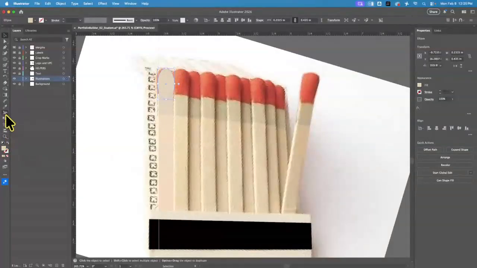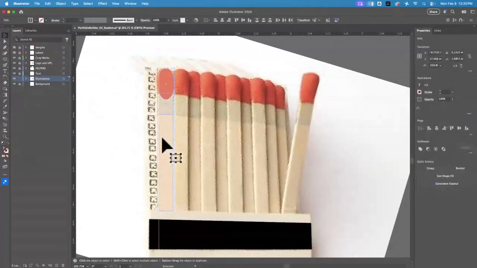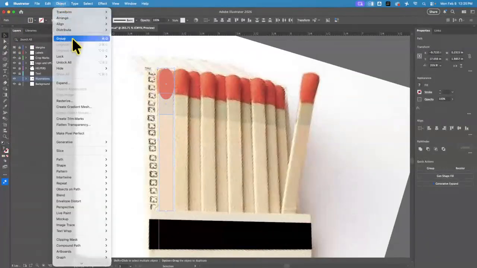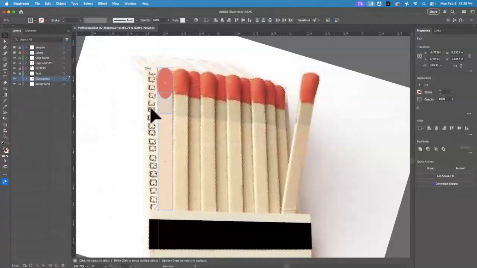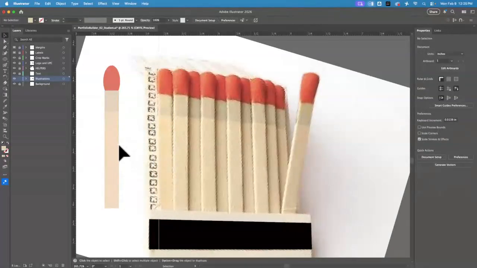So then I got a little match there, and then I turn it red. Get that one. Is that the color? If I group those, Object, Group, now it's that. And actually, I'm going to Object, Ungroup. I want to bring these two rectangles to the front, so it's in front. I want that flat line. Object, Arrange, Bring to Front, and then I'm going to group it. Object, Group. And now I have a match.